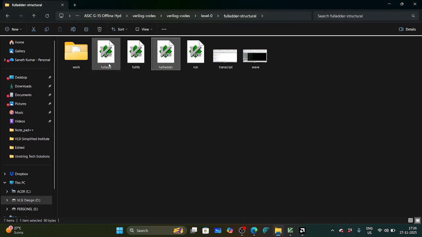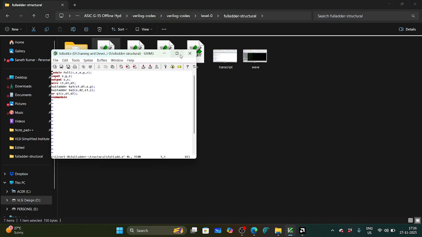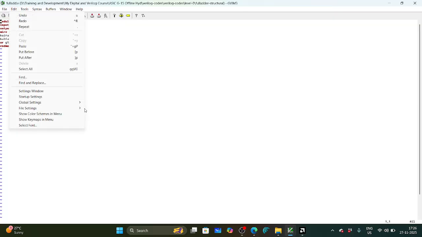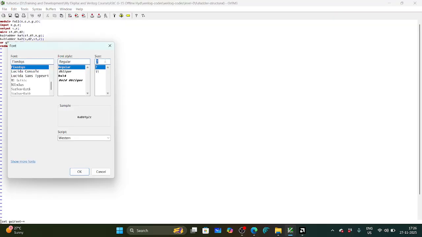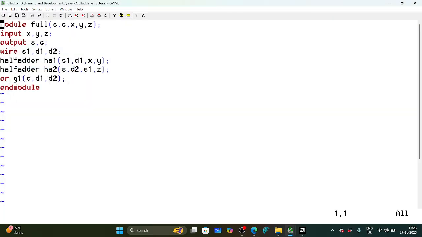After this, the full adder. So this is the code for full adder. If you see the full adder circuit: module full S comma C comma X comma Y, input X Y Z, output S comma C. And I told you how to implement the full adder by using two half adders.